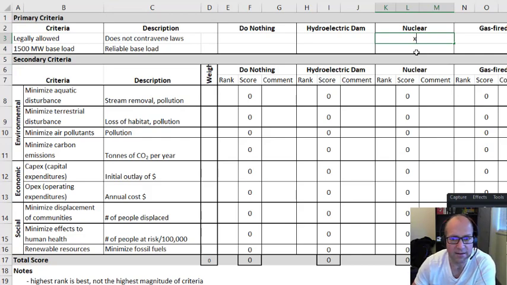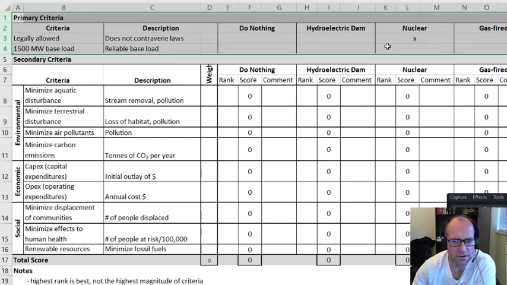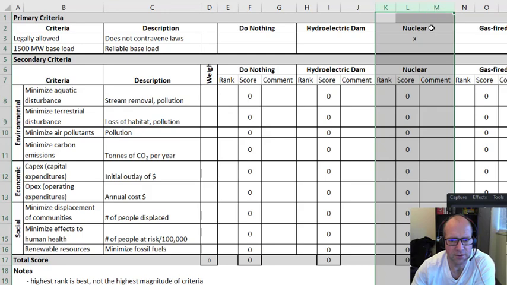So what we'll do is we'll put an X next to that. And once we have an X next to something under our primary criteria, we can actually just hide those columns. We don't need to evaluate it any further. If it doesn't meet the primary criteria, it is not going to be worth assessing. And the reason I'm going to hide it and not delete it is because we want this decision to be transparent. We want to be able to remind ourselves later if we come back to understand why we didn't evaluate nuclear in detail, or if somebody asks us why we didn't evaluate nuclear, we have an easy answer. It just shows right in the primary criteria, it's not allowed.